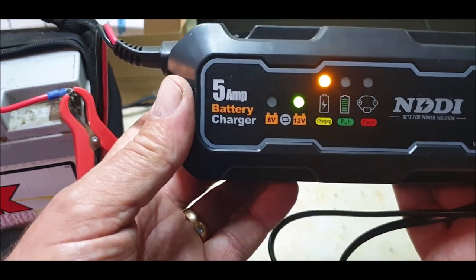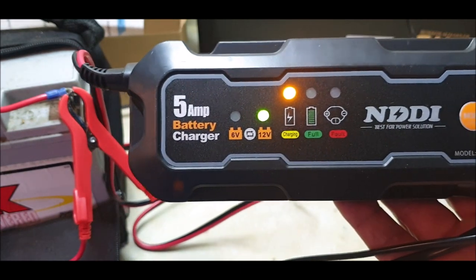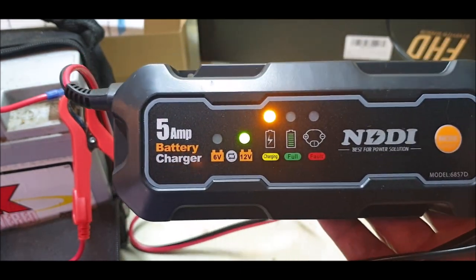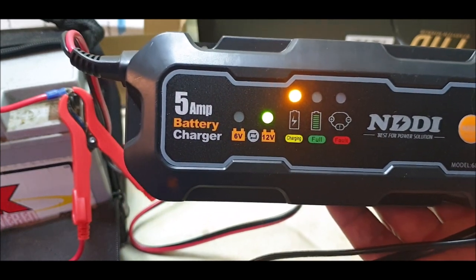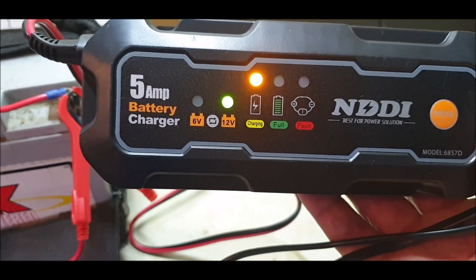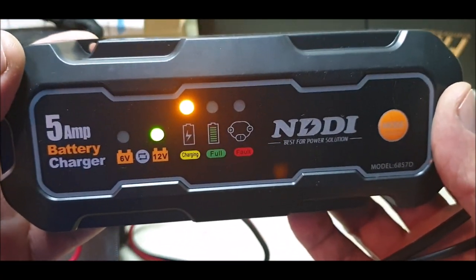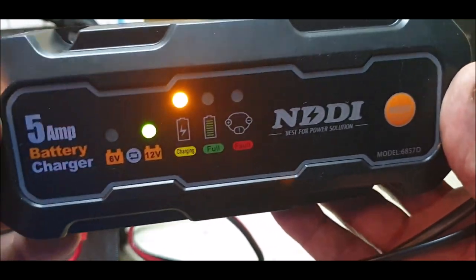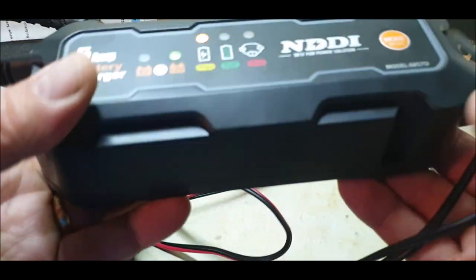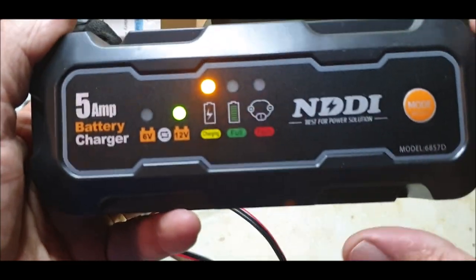I was actually looking for one of these. So this has come brilliantly, because I've got a boat as well, and I brought the battery home with me and it's dead, so I need to charge that and just trickle charge it, keep it going, especially over the winter period. So I'll bring the boat back and I'll just leave this on, and I might even fit this into the boat itself, which will be ideal because there's a compartment at the back that I can hide it in. If anybody's interested, I have nothing to do with this company, I don't even know who the company is. All I know is that you can find these on Amazon.